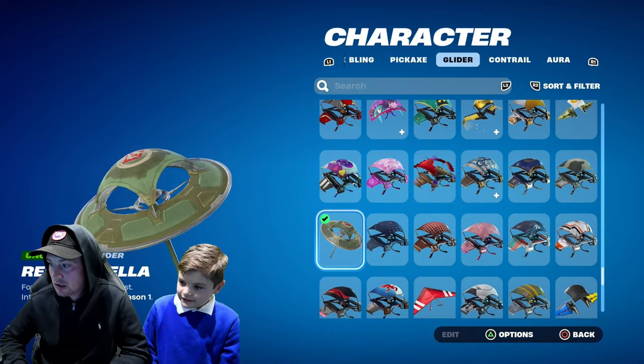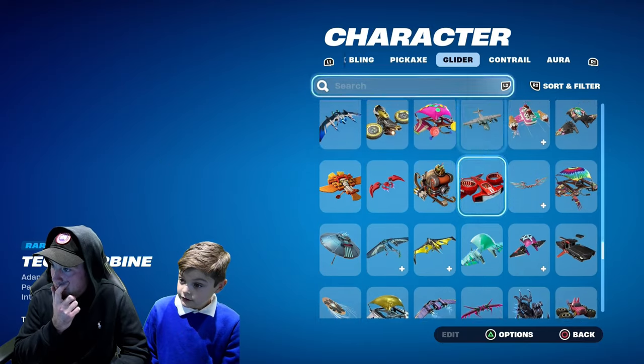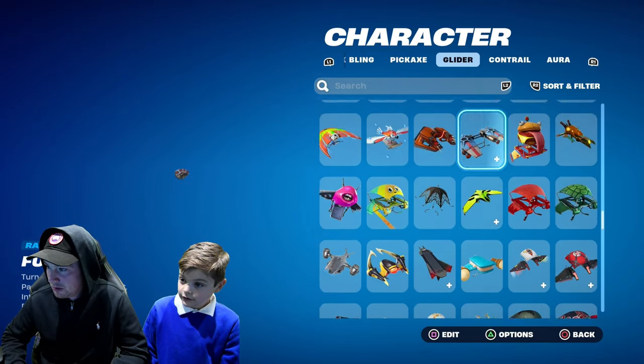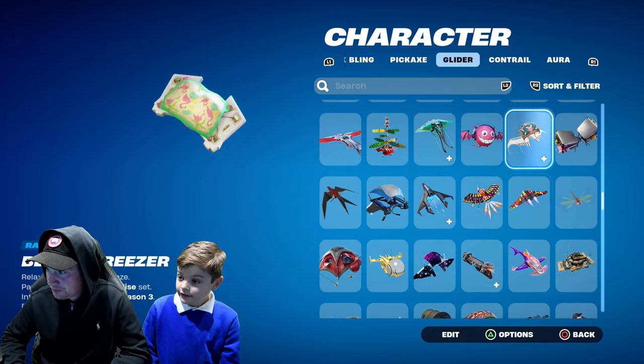I am actually going to change the glider though to a burning glider. A burning beast. Yeah, maybe I'll put on burning beast or maybe I'll put on... There is another one. Yeah, I've got lava wind. I've got quite a few burning ones.